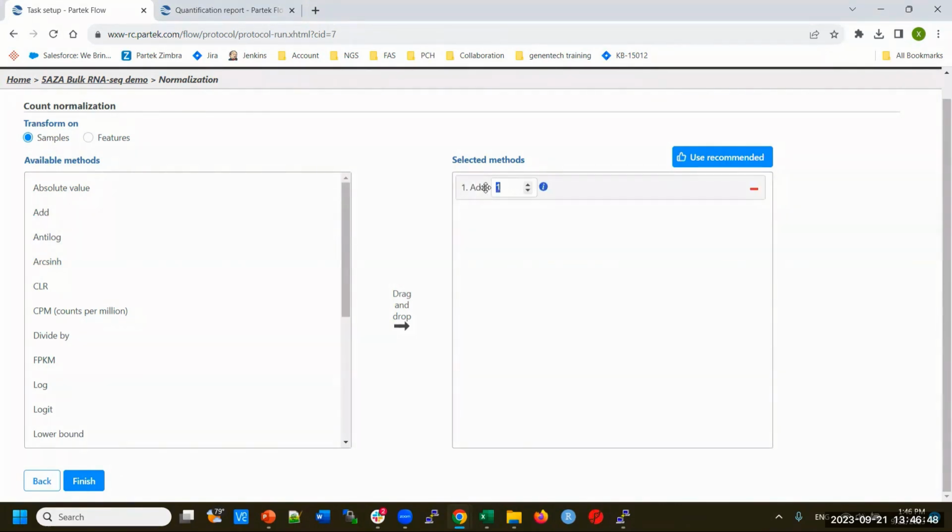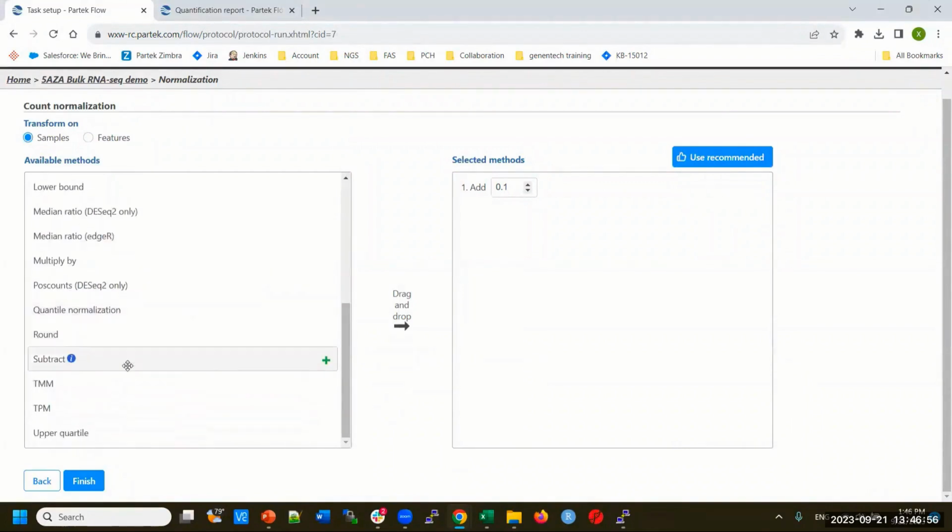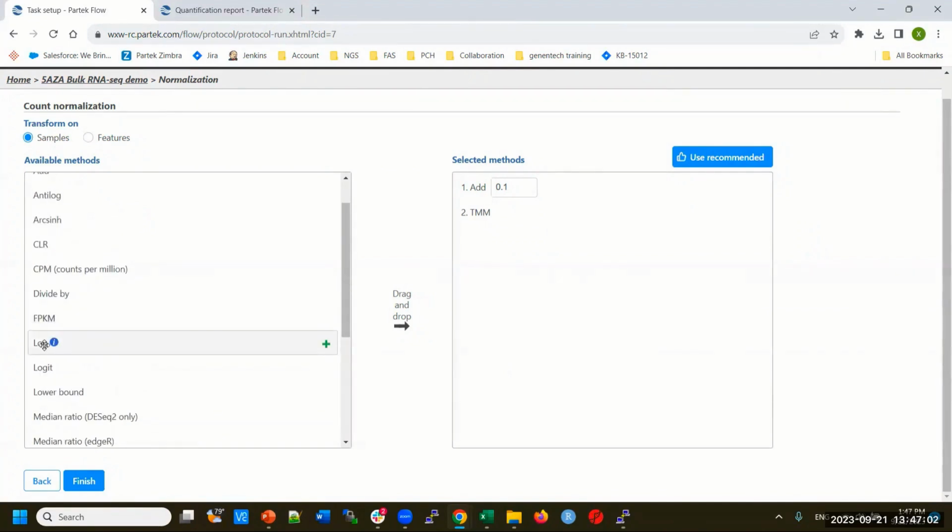I don't want to add 1, I can add 0.1 here. Then we have FPKM, CPM, TMM, TPM, and I add TMM. After that, I want to do a log transformation. I don't want to use log 2, I can use log e. And the order matters.